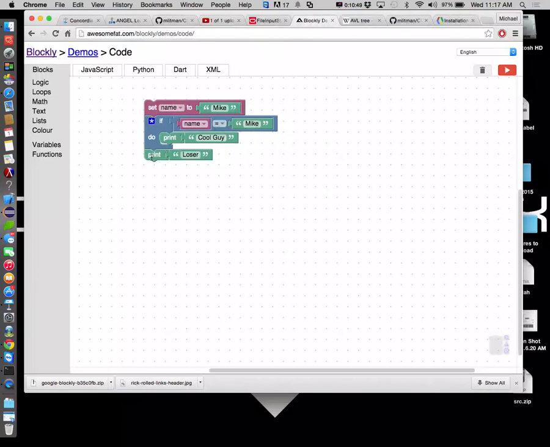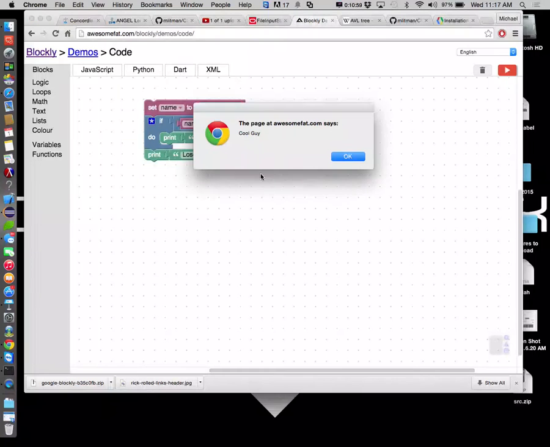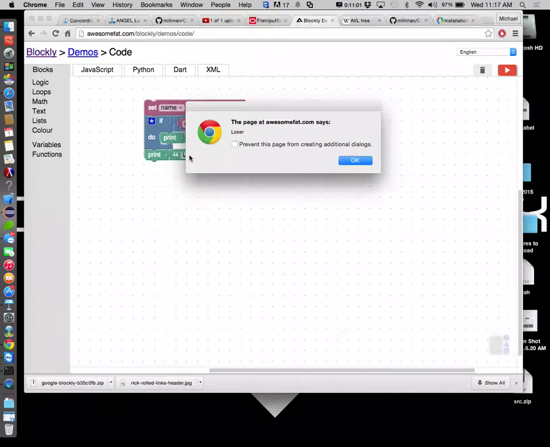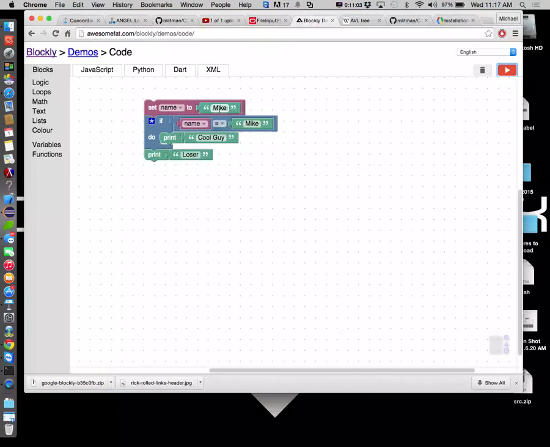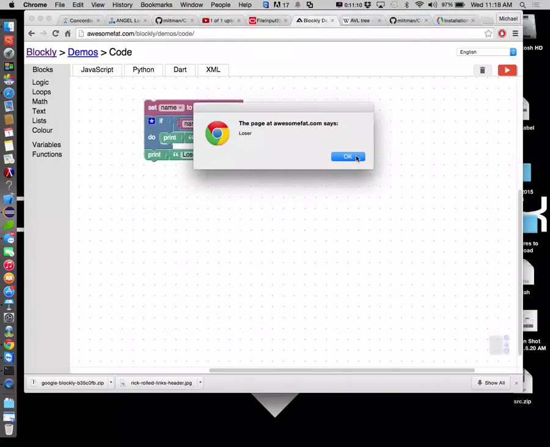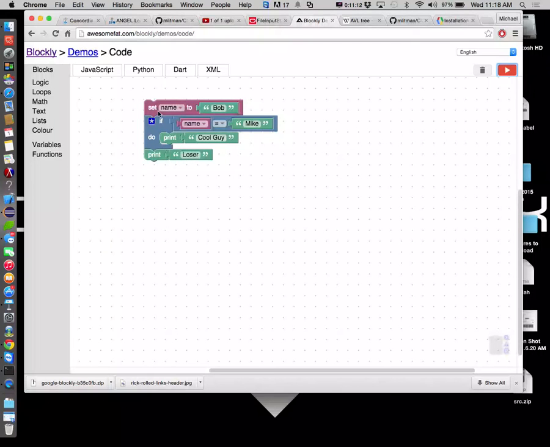I'm guessing that the way this is going to work is it's going to only say cool guy if Mike is up here, but it's always going to say loser. It'll say both things. So cool guy, and there's the loser, even though it was Mike. And if I change this to Bob, it should just do loser. Okay, so this guy only allows you to ask a single question, and if it's true, respond to it.